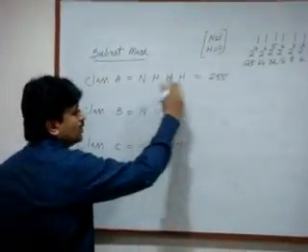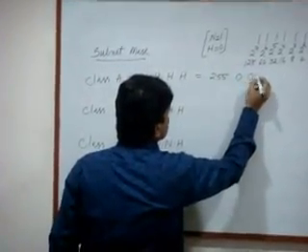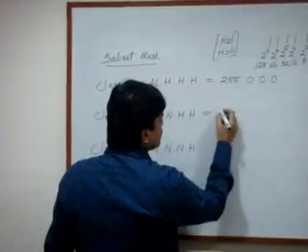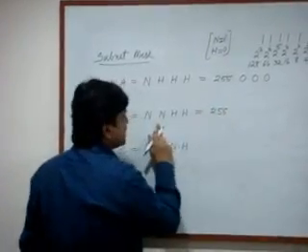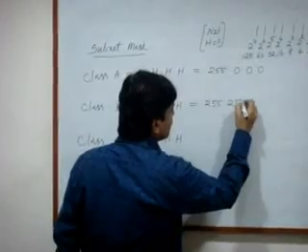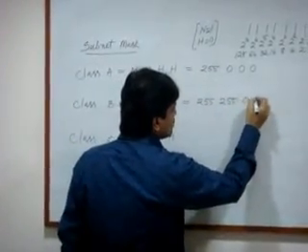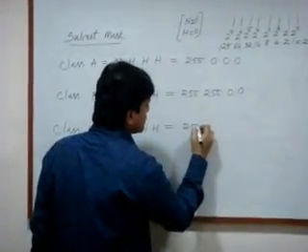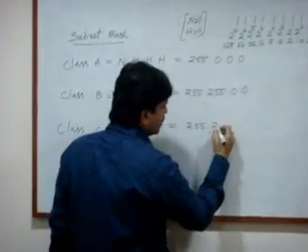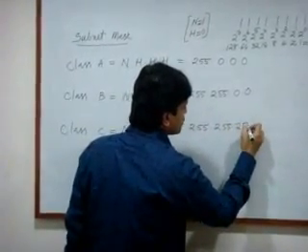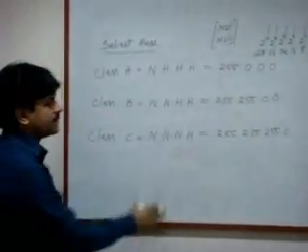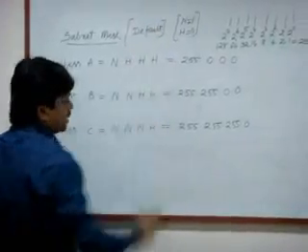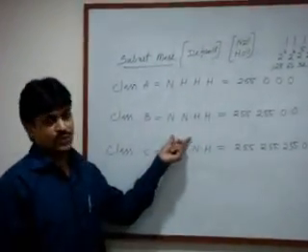And host bits are zeros. For all zeros, I can write 0. So for class A the subnet mask is 255.0.0.0. Similarly for class B, the first octet is all ones, 255, the second octet is all ones, 255, and the third and fourth octets are all zeros, 0. And similarly in class C, we have 3 octets for network, all ones, 255.255.255, and the last octet is 0. These are the default subnet masks. For a normal network, we can use these as the subnet mask. If you do subnetting, the subnet mask will change.